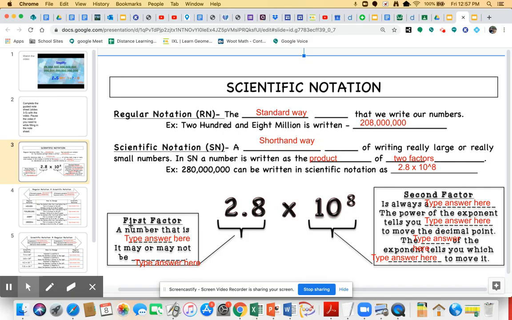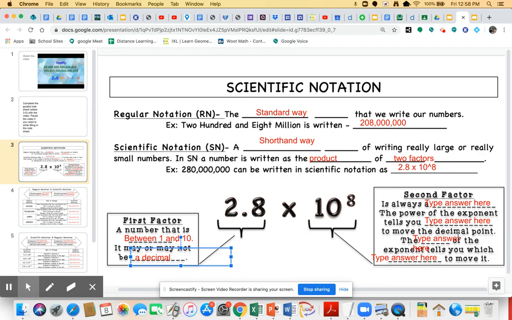Let's look at this first box on the left side. It tells us the first factor. This number right here, looking at 2.08, is always between 1 and 10. So 2.08 is between 1 and 10. It can be 1, and it cannot be 10 or more. So it has to be between. It may or may not be a decimal. Sometimes it will be, and most of the time we will see it as a decimal, just like in this case. But sometimes it's not, and that's okay. Sometimes it would just be like maybe 2, okay?